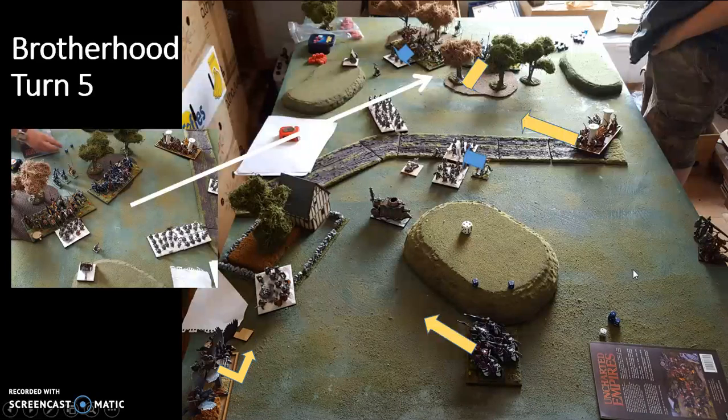Turn 5 for the Brotherhood. They're trying to seize upon the initiative here, and the Pathfinder Knights counter charge. The Strong Knights move to the edge of the woods. They're keeping the cover because of shooting, but they can threaten the middle. They can threaten the end zone.